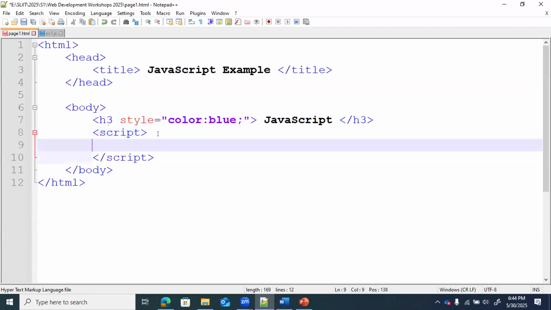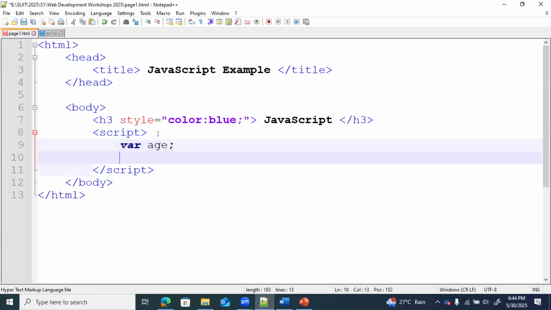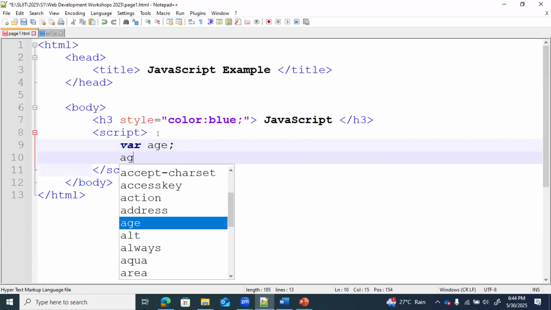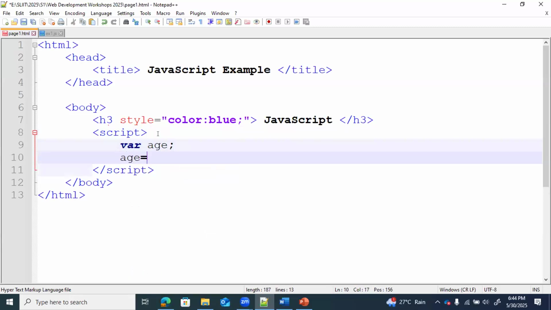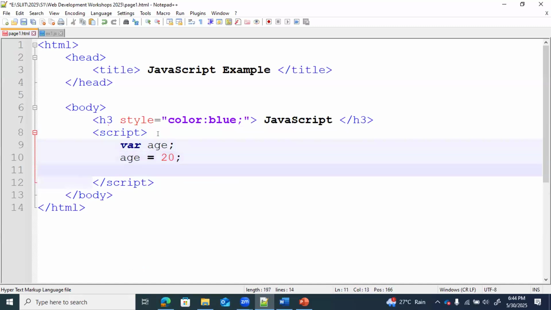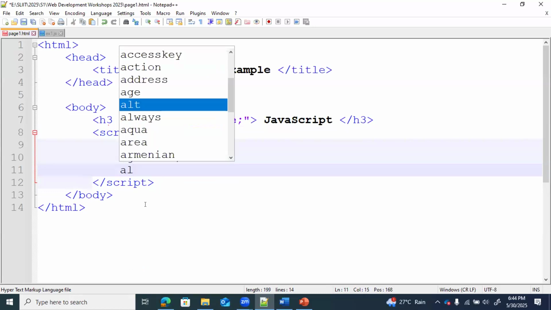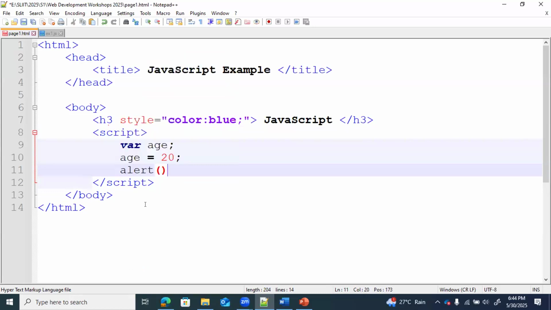Within the script, let's say I'm creating an age variable, right? One way is you can create the variable, and then in the next line, you can assign a value. Let's say age is equal to 20, right? And then you can use a document.write or alert statement. Let's say an alert statement to print the content.